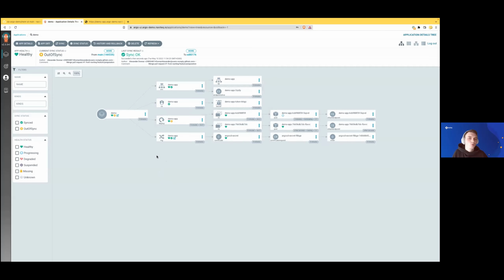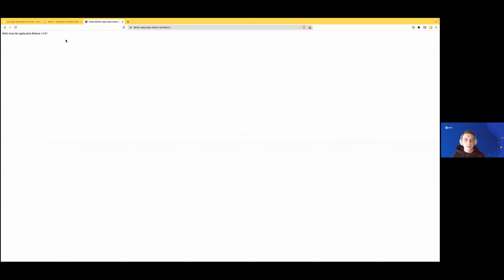It can be automated using Argocd CLI if needed, but during the presentation, it's probably out of scope. So we see that current sync status is out of sync, but our application already rolled back to the previous version.